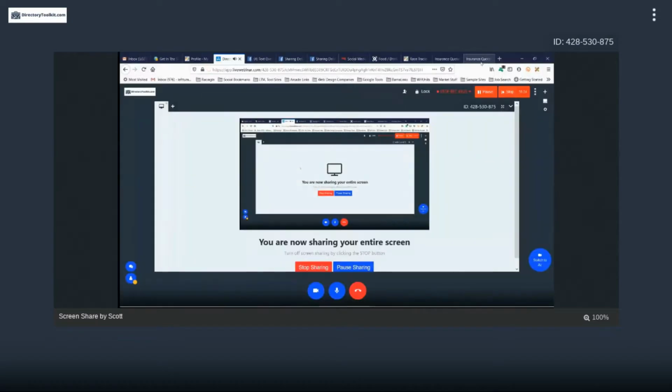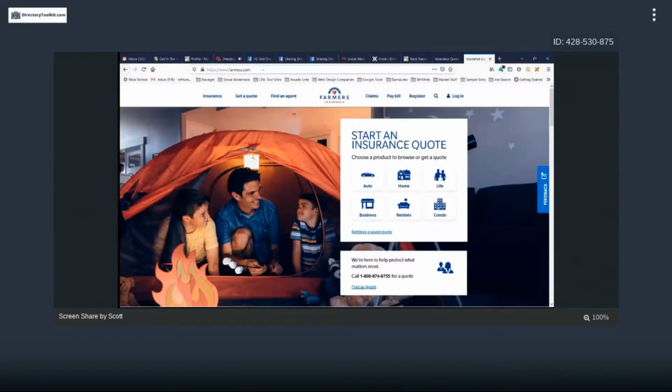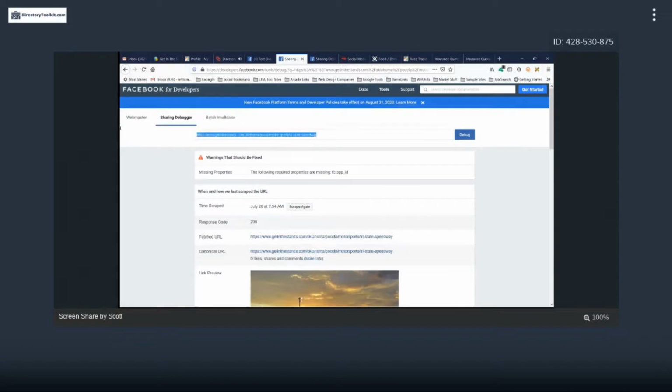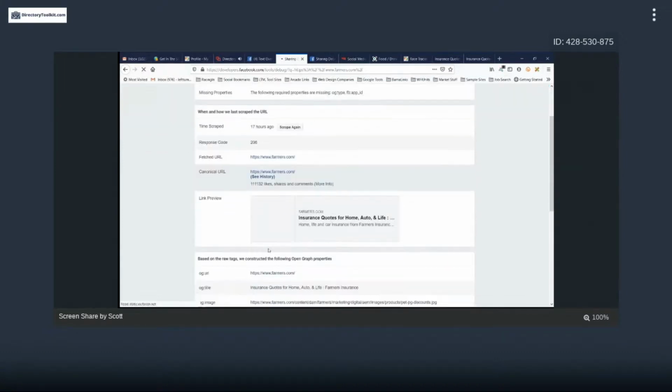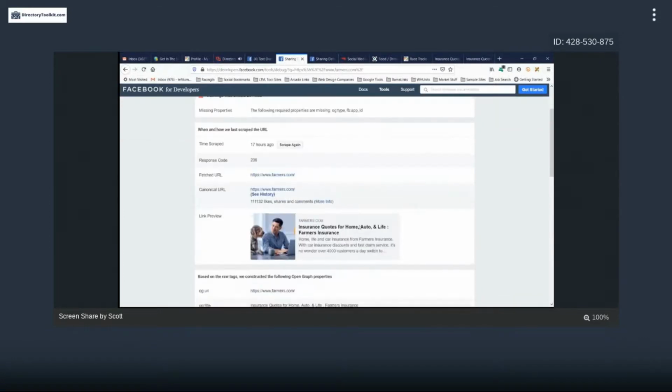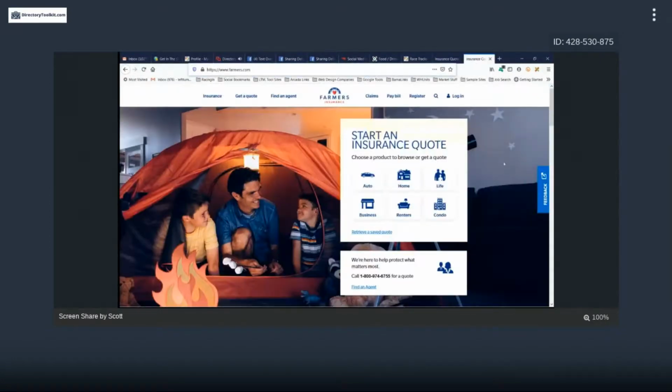I got this. So, Farmers Insurance, this is an exact example of how sometimes people don't realize what their website is sharing. Now, last time I checked this with the debugger, it was really messed up. It's been a little bit, so maybe they might have fixed it by now. Probably not. Oh, they actually have a picture there now. It used to pull up just half of the Farmers logo, with just the ARME in the middle of it. And it was like, what the hell? Somebody's managing a multi-billion-dollar website, and they didn't even know what they were doing.